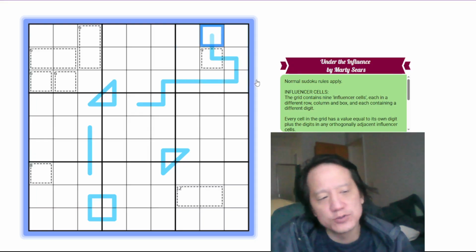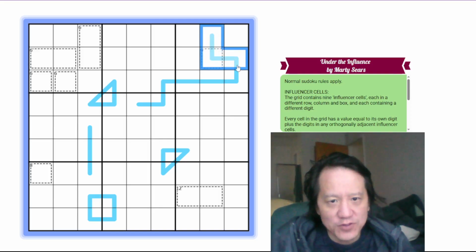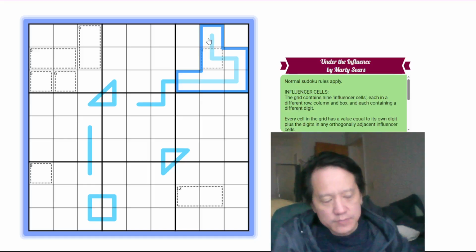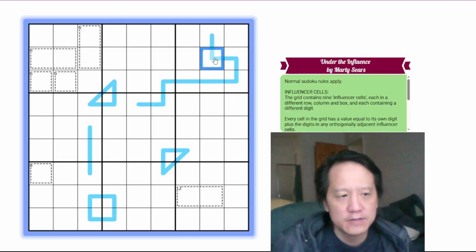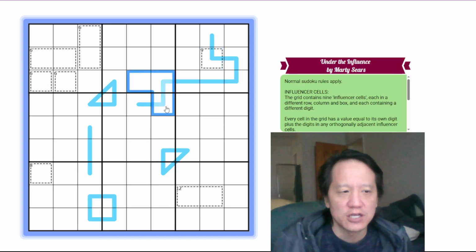So there could be an influencer cell here, and then this would be 8. And that could be 1. I think the influencer cell has to be on this line. If it's not on the line, then this is going to have a value at minimum of 1, 2, 3, 4, 5, 6 plus 9. Right? Because we know the value of this cell. We don't know what the values of any other cell on the line is. If it's here and here, this is going to have that value. So it's going to be the sum of essentially 6 cells here, which is 21 plus 9, which is 30, which 3 digits can never be.